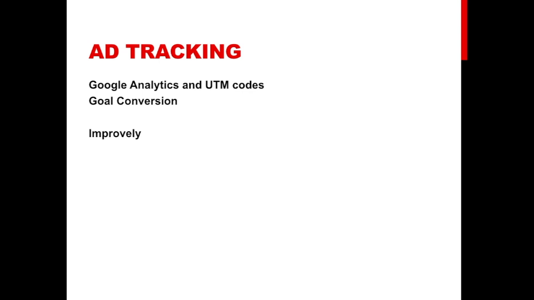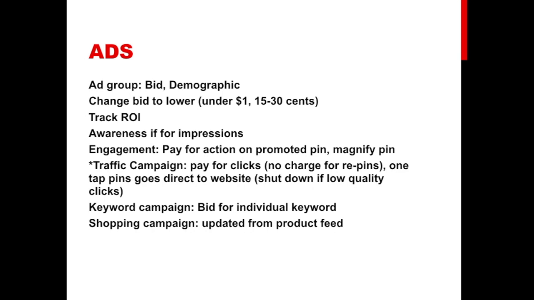Now you can use Google Analytics to track your conversion on these ads, or you can use other tracking programs like Improvely.com. So you want to track your return on investment, see how much you're spending and how much sales you're making, and making sure you're actually coming out ahead or at least breaking even. Once you are coming out ahead, then you can scale up and increase your spend per day and your maximum amount that you're spending for.